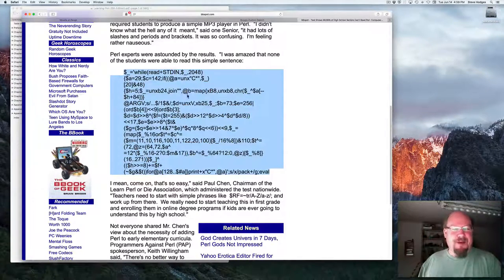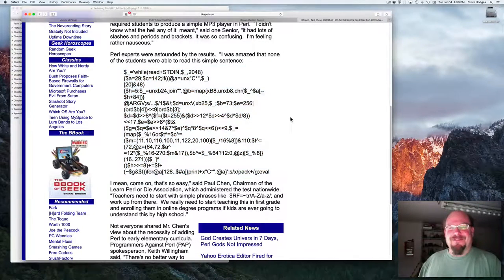Yep. Perl programs can't actually look like this. Hopefully the ones that we write this semester won't be quite this bad. There you go, Perl. There's your first look at Perl. All right, if you decide to stay enrolled in this class, let's take a look at some Perl that's perhaps not so extreme.